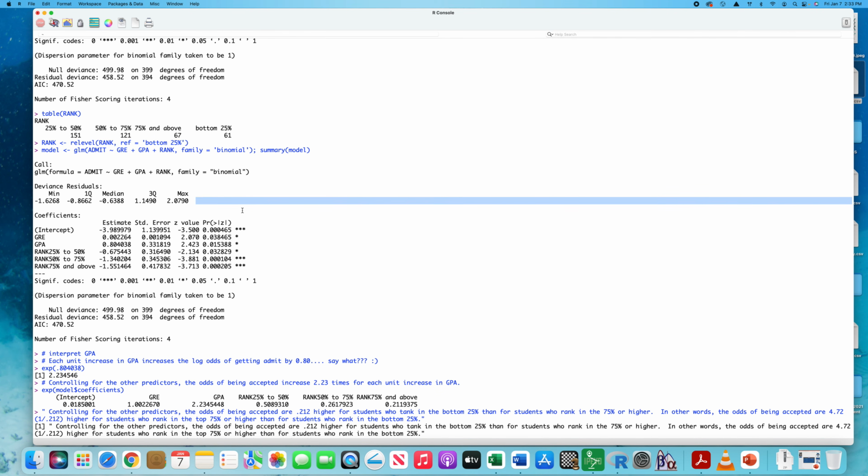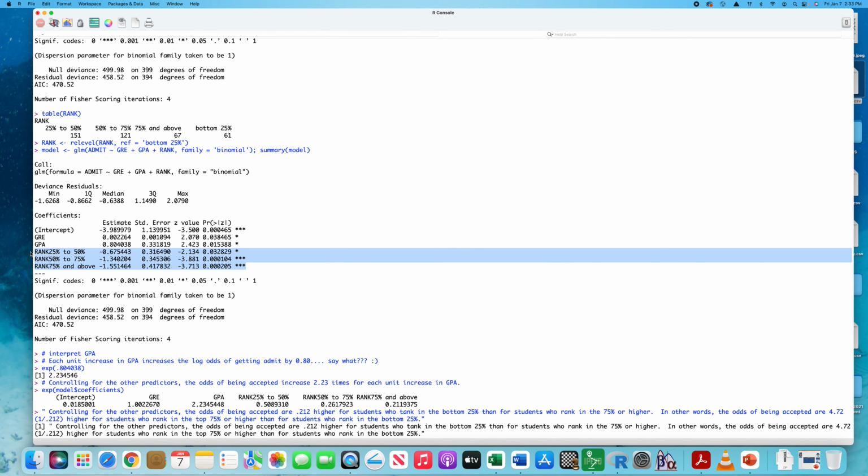Now look what happens. What I've set as the reference category, bottom 25%, is not included in the output. The reason is that's the reference category. It takes the other k minus 1 levels of the categorical predictor and compares each one of these to the bottom 25%.